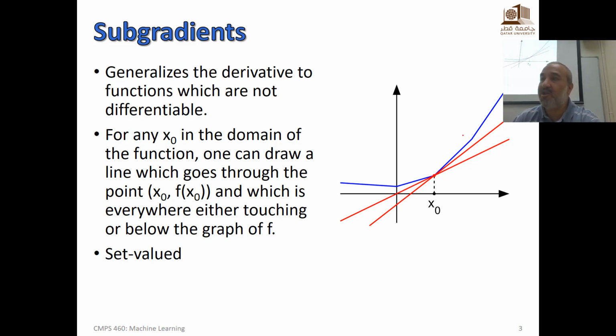Is this function differentiable or not? It's not, right? There are points where they are not continuous. So it is not differentiable, for example, at x0. This is clear, right? But if x is a bit greater than x0, is it differentiable or not? It is. If x is a bit less than x0, it is also differentiable. So there is a derivative before x0 and there is a derivative after x0.